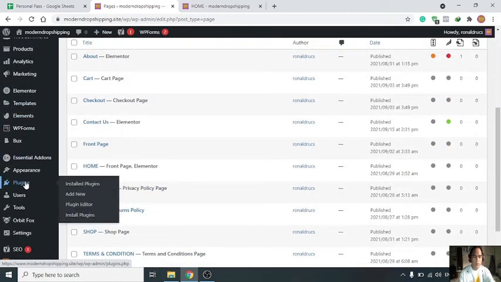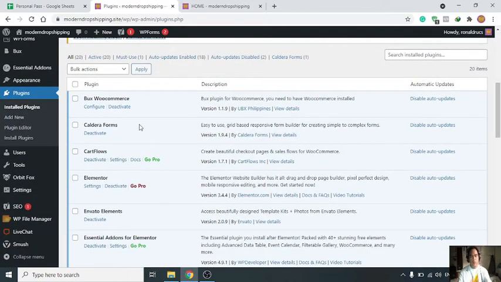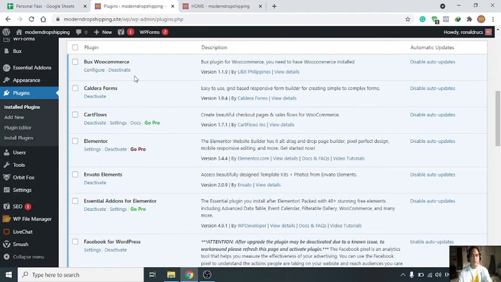So let's proceed to the plugins. Plugins is here, installed plugins. So this is all my cheat sheet. WooCommerce is all about the payment system. Then Caldera Forms for all kinds of customer inquiry.